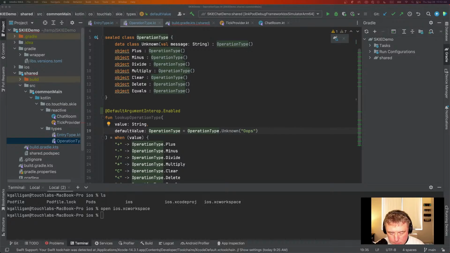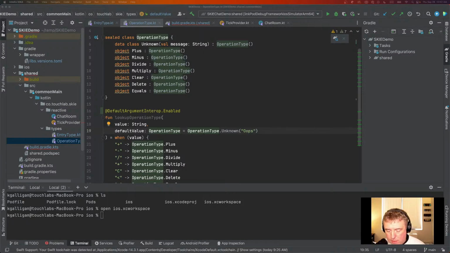We did some extensive testing before we released, and there were a handful of code bases where they applied SKIE to everything, and they had a huge code base and they were exporting everything, including truckloads of data classes, and that was creating an issue. So we have that off by default. You have to put it on the specific things you want to use.